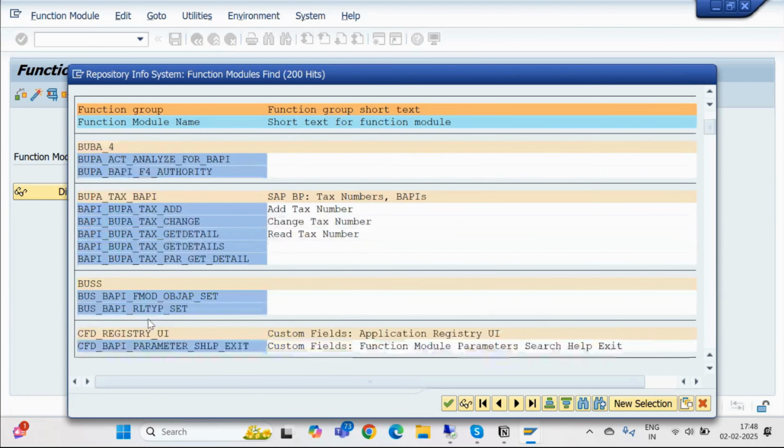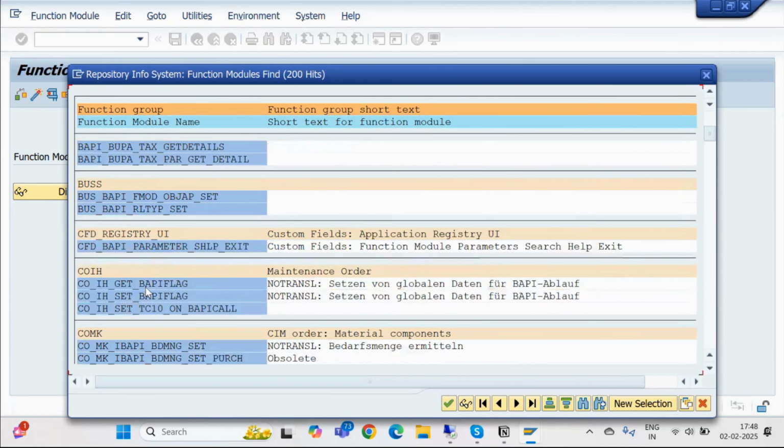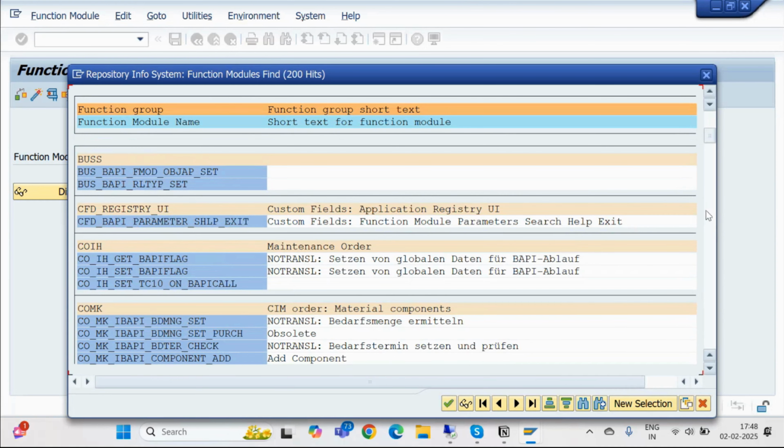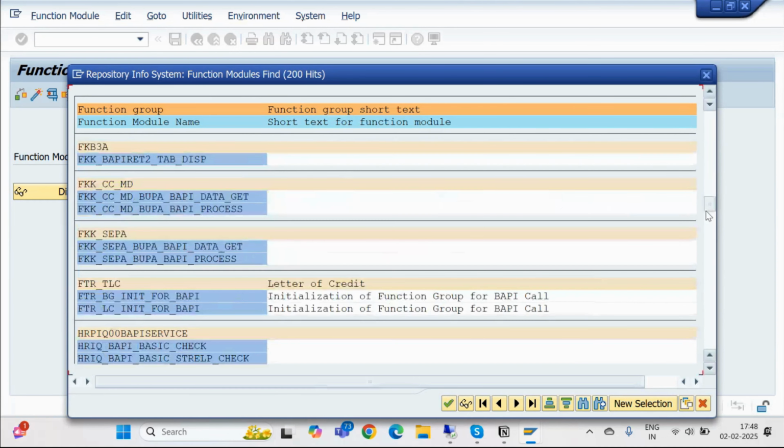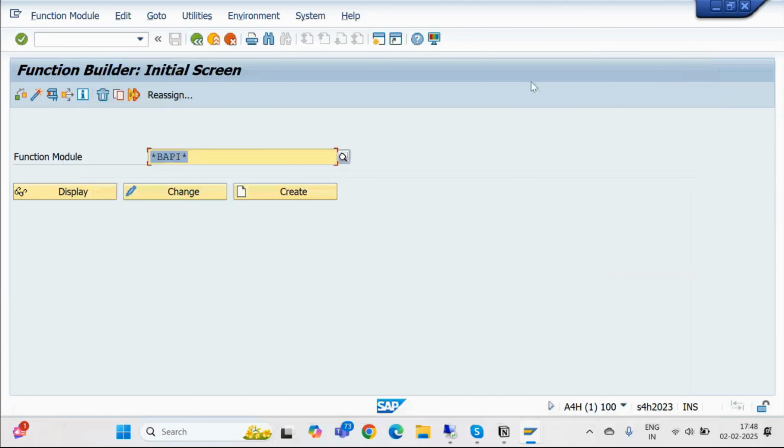See, lots and lots of BAPIs. Every BAPI has its own use case. So SAP has created lots of BAPIs. So what is a BAPI?